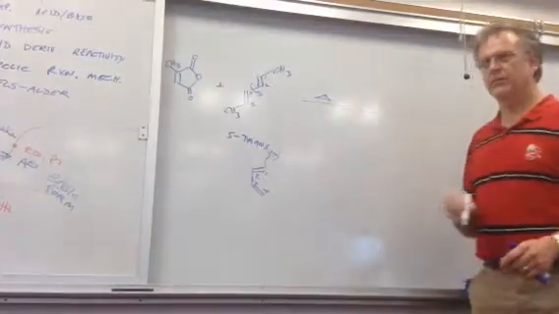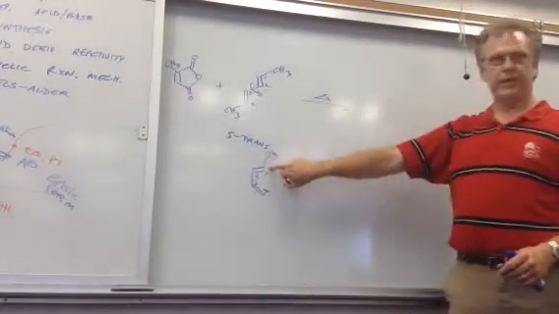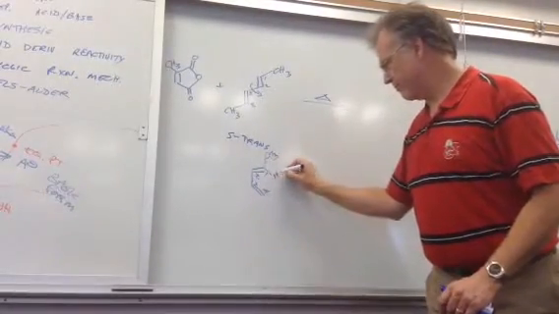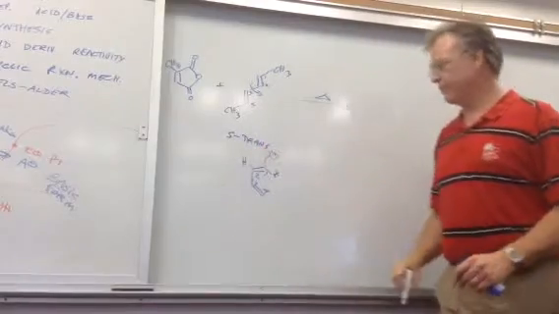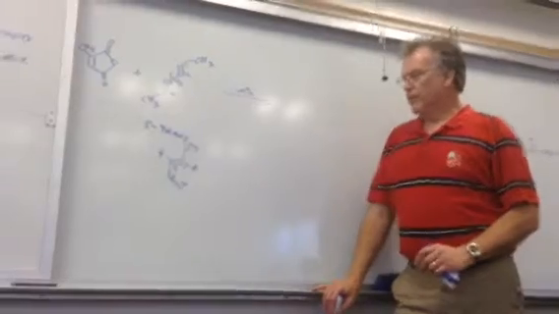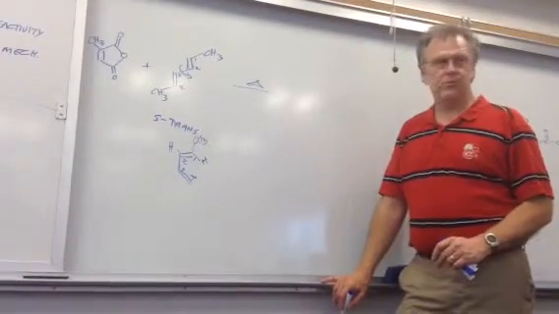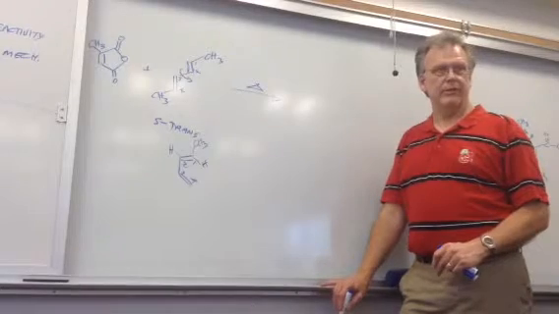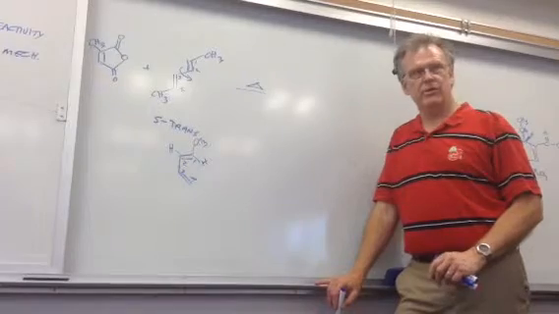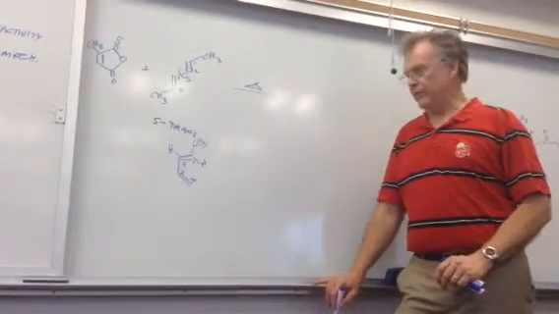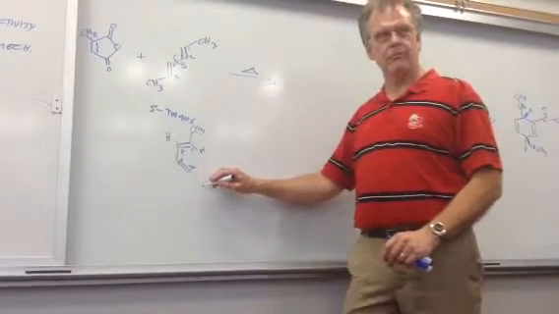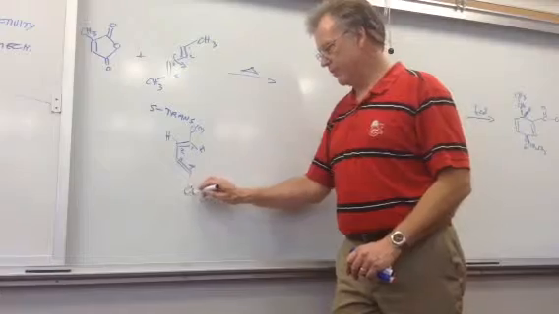Is that okay? It's trans here, we want to draw it trans here. So hydrogen is down. And then we have a hydrogen over here on number 2. Is that all right? Okay, how about carbons 3 and 4? What do we have to do here? That alkene is trans. And so from here to the double bond, where's the methyl group going to be? Down. So our methyl group is over here.